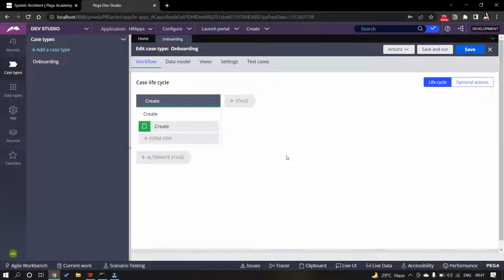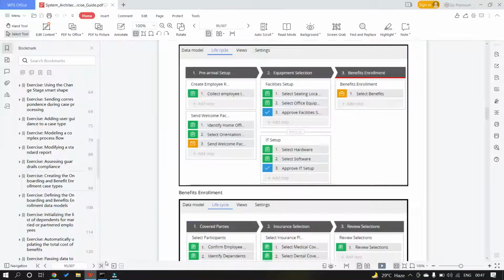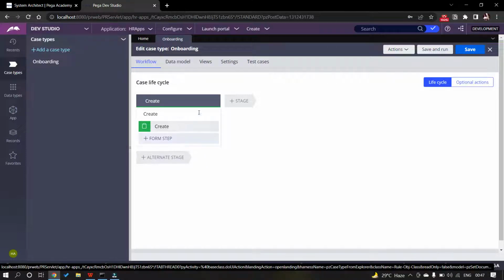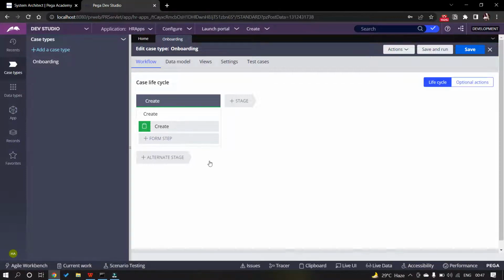Okay, so Pega 8 has this feature. In earlier versions of Pega, we used to have only the final stage, but now Pega has given this functionality where we can capture all the details in the very initial stage, which is the create stage.